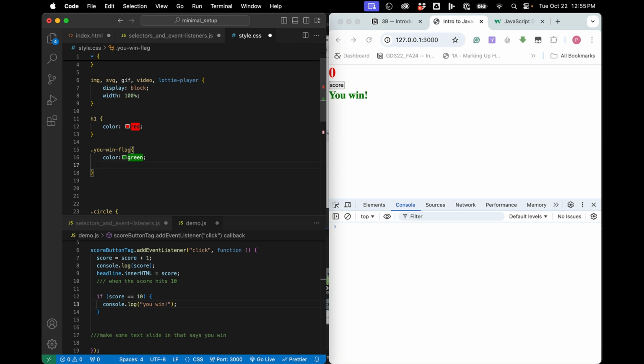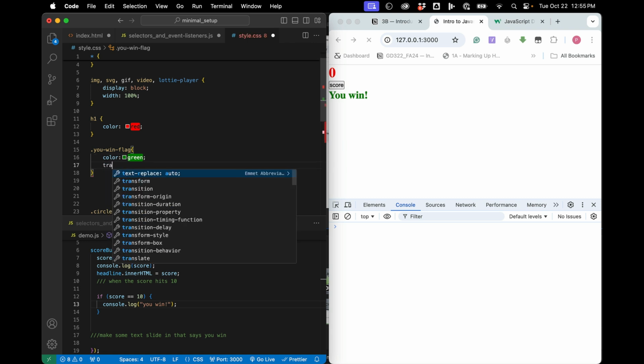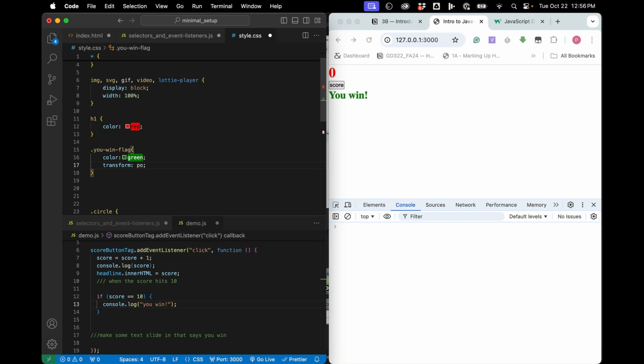And we'll say transform position. All right, translate x is -200 pixels, which takes it right off the screen.